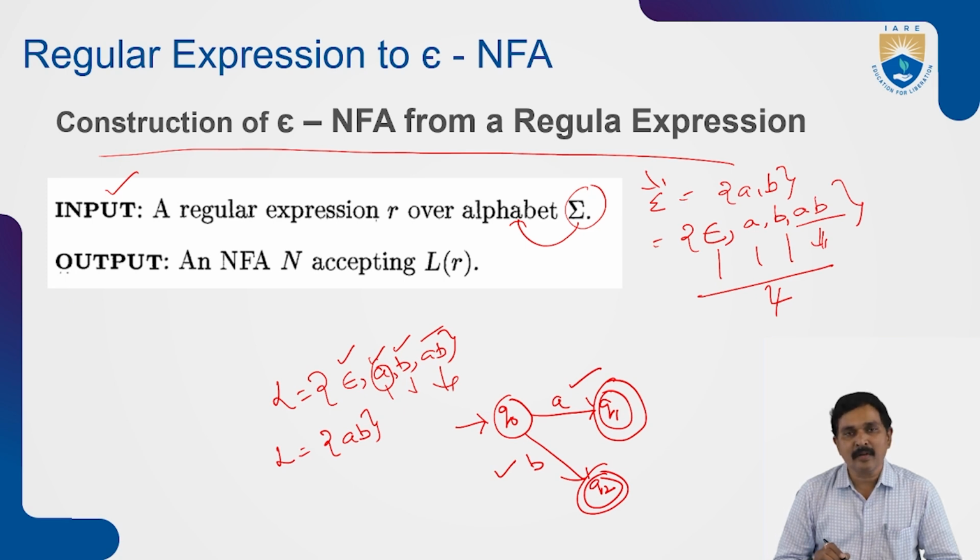But if you want to accept all these kinds of strings, you should modify the automata diagram like this. The string is AB, so it means A is followed by B. A is followed by B. When you know that the accepted string is AB, you are getting the substring AB. Only in that case is the string AB entirely accepted.